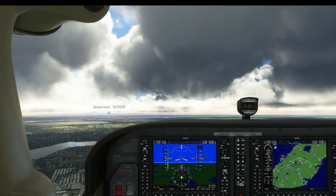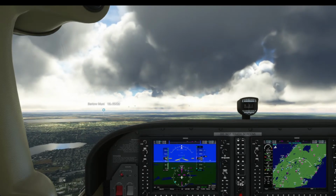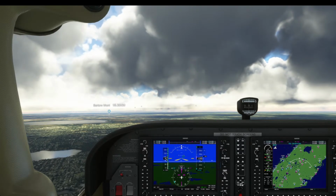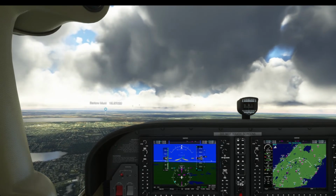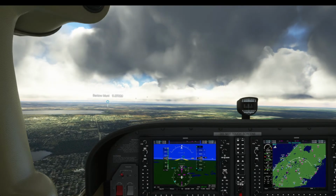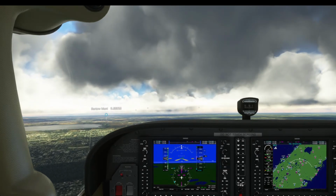And I understand that we'd never be able to do that. We'd have to learn what it looks like outside the windows, and to look at our instruments to see how we were flying, what our attitude was, what our angle of attack is. And we want to look and see if we're still climbing. Obviously we're still climbing, and we want to not climb. There we are, we're getting closer to not climbing. And if we can pull the power back just a little more, I think we can probably fix that.